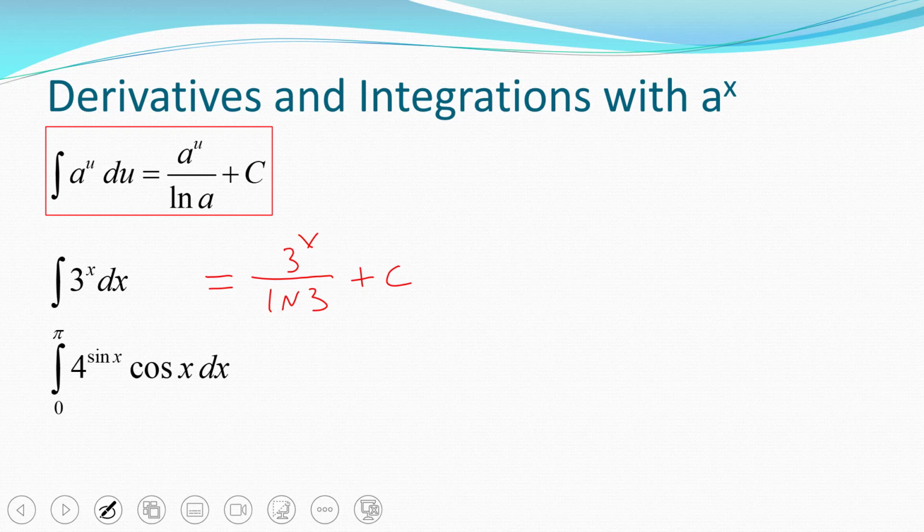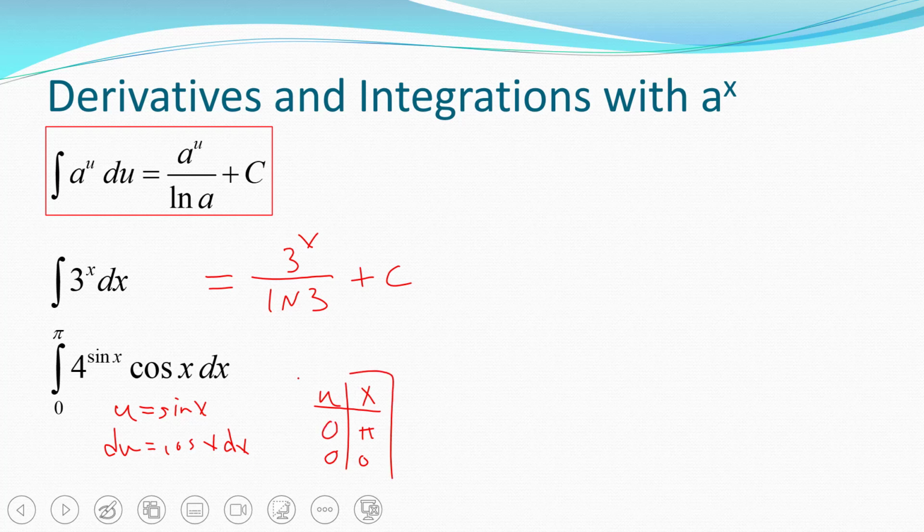Now this other one will be a little bit more involved. Notice that there is a weird function as a power on the 4. So then I'll let u equal the sine of x. Then du will equal the cosine of x dx. Since I have bounds, I'll have x and I'll have u. My x values are 0 and pi. I can find the corresponding u values by just evaluating the sine function at these values. So the sine of 0 is 0. The sine of pi is also 0.